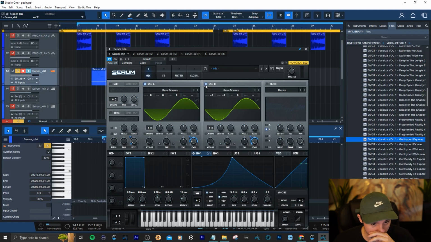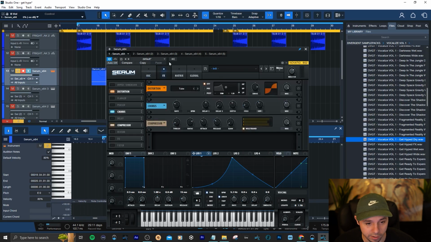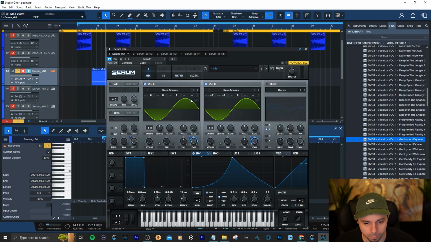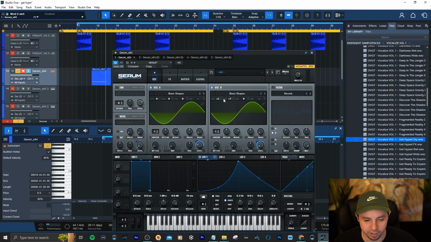I'm also going to put that LFO on oscillator B, starting from 0 dB on the level, and let's have a look at how far it's modulating it. So 71 on the matrix there for volume B. And that's going to create that nice sort of tone. What I've done is I've pitched the sine wave up by 2 octaves and 7 semitones. So that'll create this sort of tone.